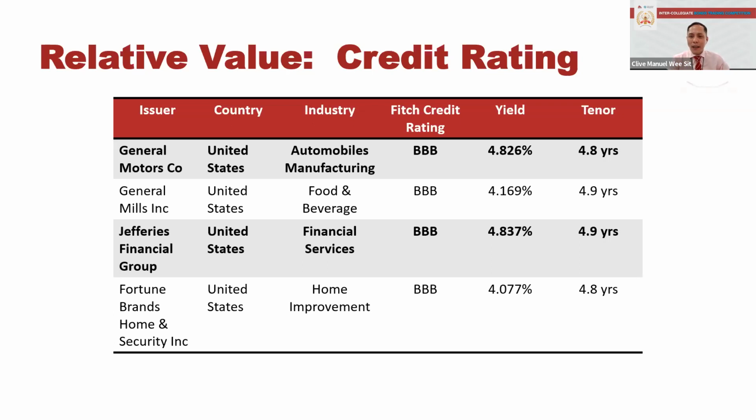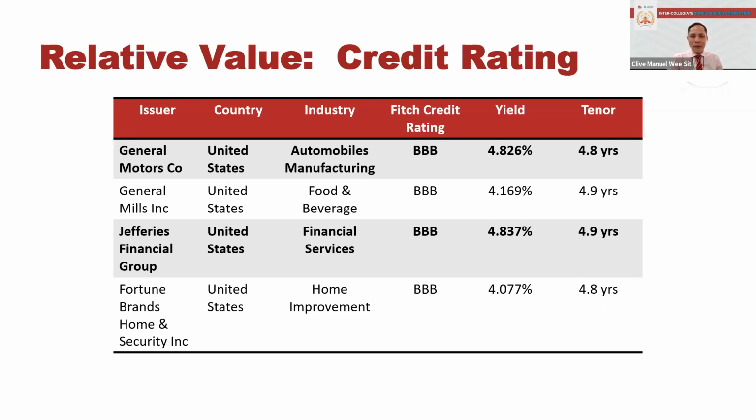And one way of looking at value is not just looking at the absolute yield that you can get from holding on to an investment. You can also generate alpha by doing relative value analysis. And this is one example by which a cross-asset portfolio manager can actually derive relative value by using strategies that focus on credit rating. So normally, when you're evaluating different fixed income securities, one way of looking at relative value is by comparing different securities with the same credit rating.